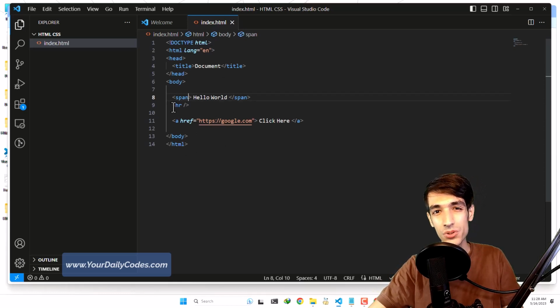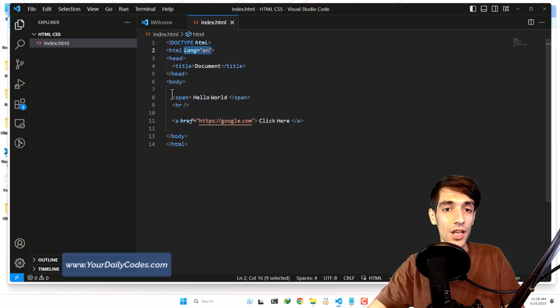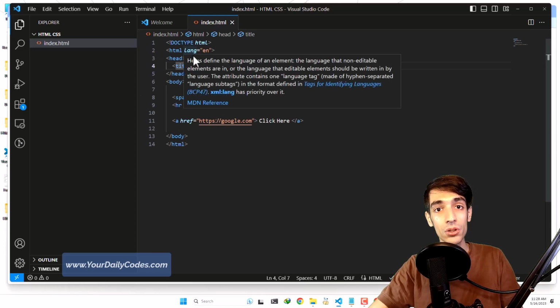And sometimes you see that when you open a web page, your browser pops up and says, for example, this web page is written in French. Do you want to translate it? And one of the factors that helps it understand which language this document is written in is actually this lang en, or lang fr for French. So this is it. Some attributes are global and general.